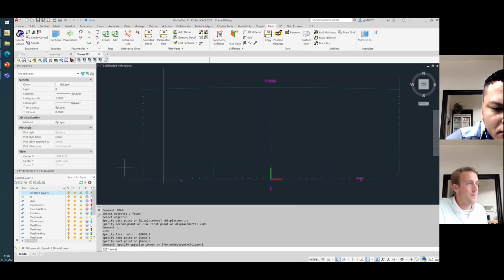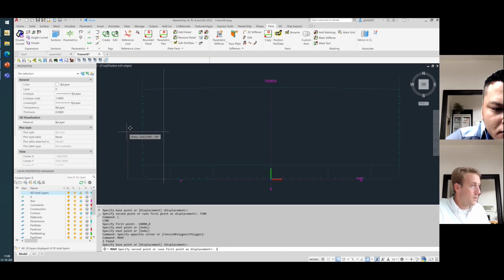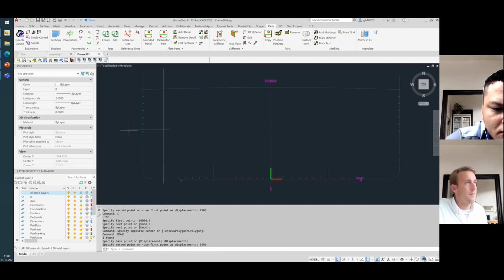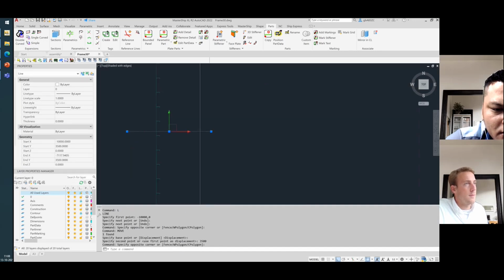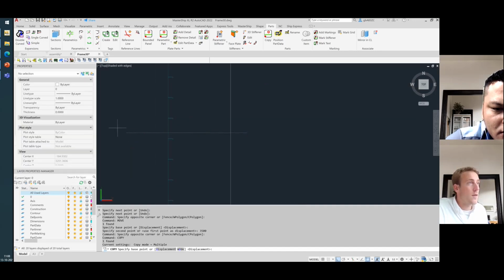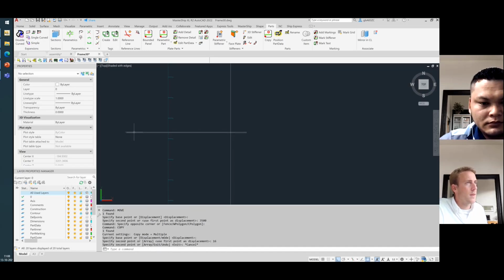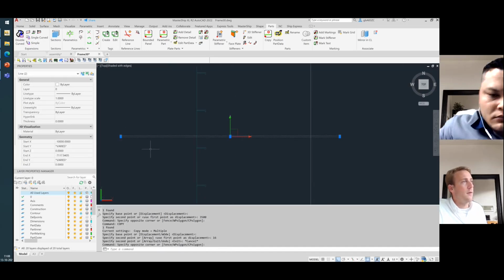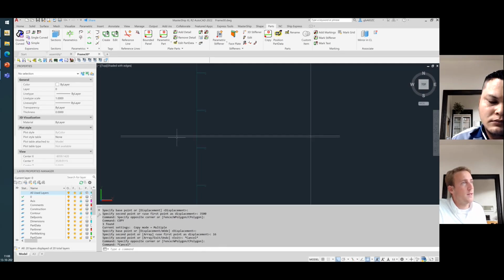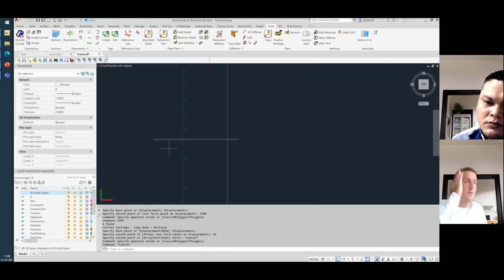I move this from here to 3500, and I'm going to copy this with maybe 16. So now I have made a little space in between, since there will be a longitudinal girder, a stringer, going through. So we can do that here as well.